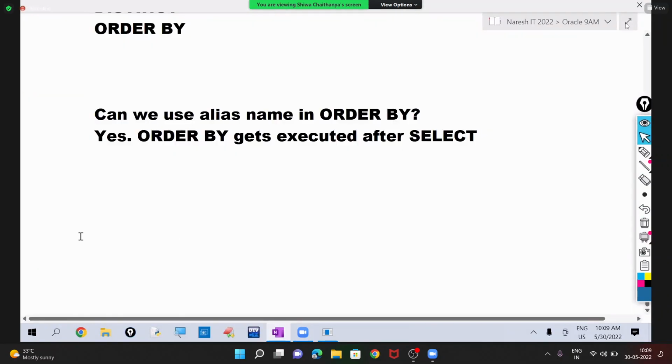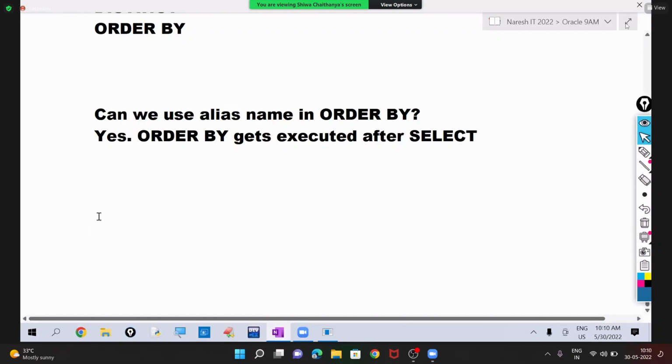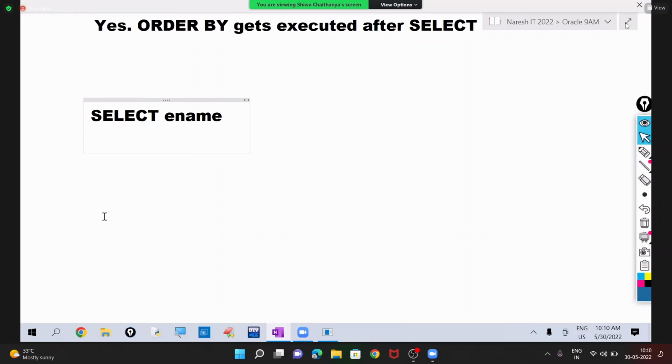Okay. Now you know very clearly about rollup function, cube function, group by, having; all clauses are over. Why are we using the select clause? To specify the column names. Why are we using the from clause? To specify the table name.